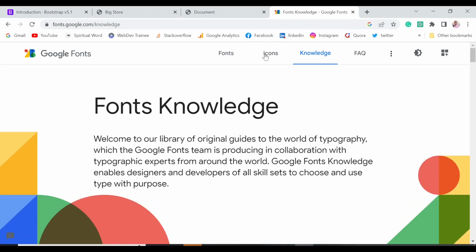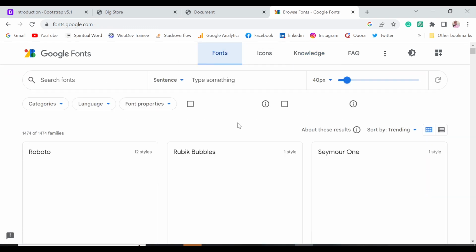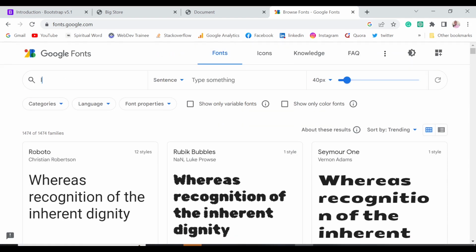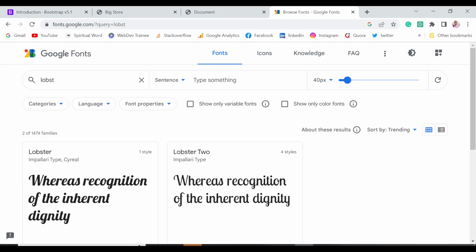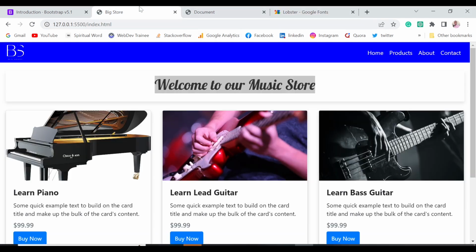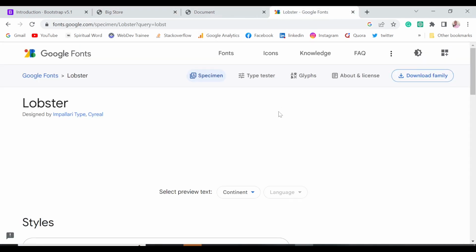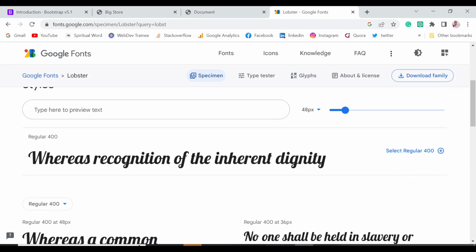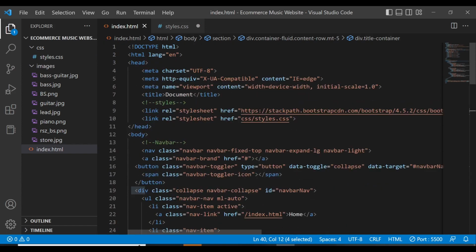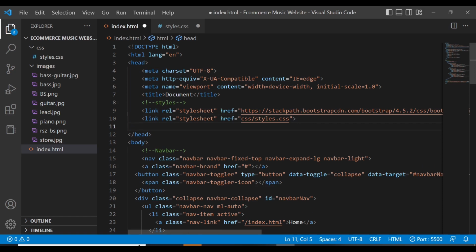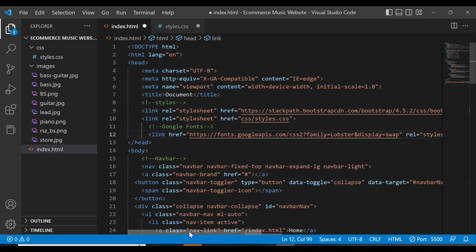so just come here and look for the font that you want. So there are different fonts. The one I'm using is called Lobster. Yeah, so this is the font that I'm using here, and you can see it is matching what we have here. So you may want to just come to this website and grab this particular font. So I already have it here. What you need to do is come here, and then down here, set it that way. So get the font and then set it that way.